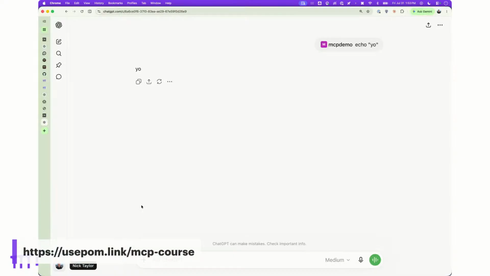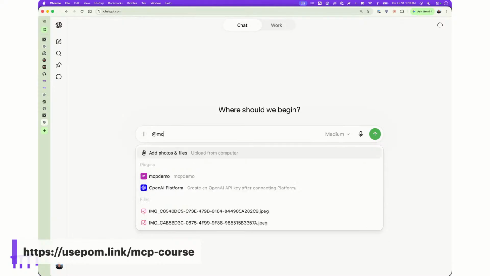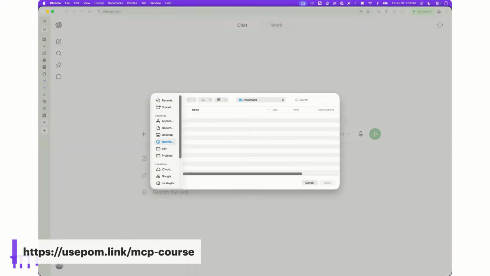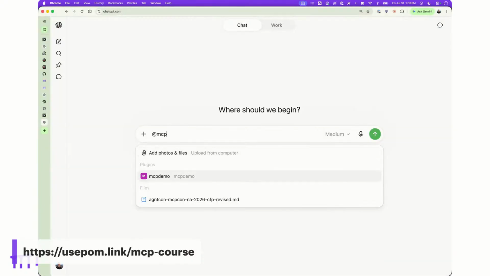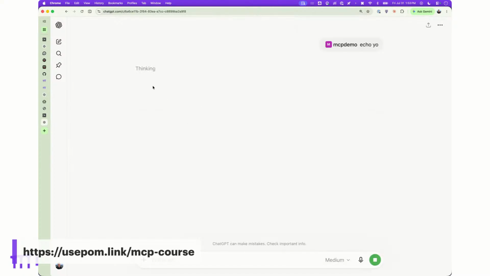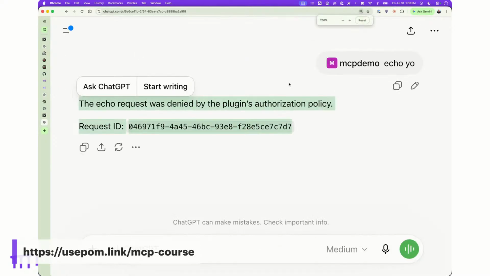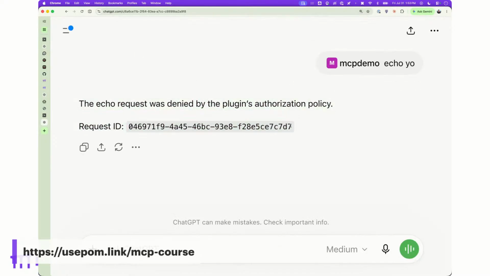All right, okay. Let's try that again. MCP demo. Whoa. Echo yo. Okay, so I changed the policy, and you can see here right away it was denied, which is good.